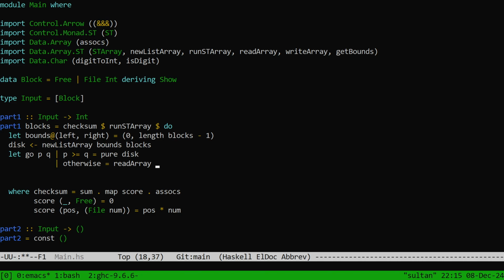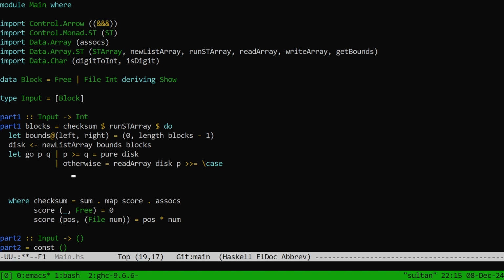Read array disk P, bind that to lambda case. So we'll read what's at P, the leftmost position, and then pattern match on the result. We can't say, as we usually do, case read array disk P of, because read array disk P isn't an int, it's an ST of int. So we need to bind that before pattern matching.